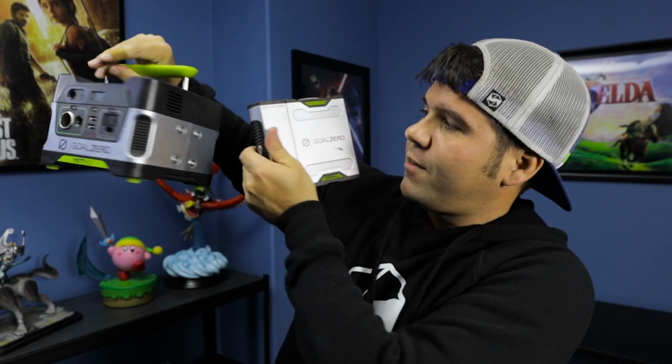Now they also have bigger models of Goal Zero that have a lot more power. One of those is the Yeti 150, and this is significantly heavier than the other ones. This is the smaller version of the Sherpa 50, and as you can tell right there, there is definitely a size difference and a weight difference. So this is great for traveling where you have your car close by. You just take this and you can charge your batteries.